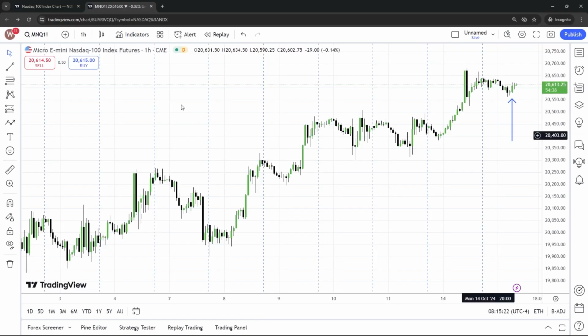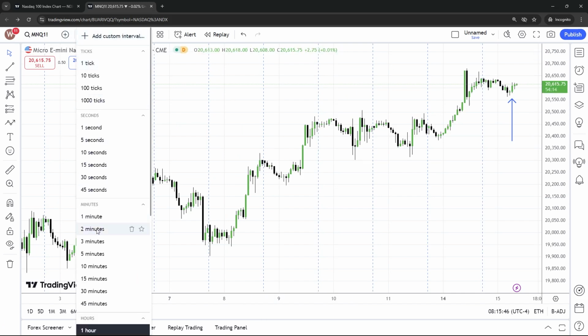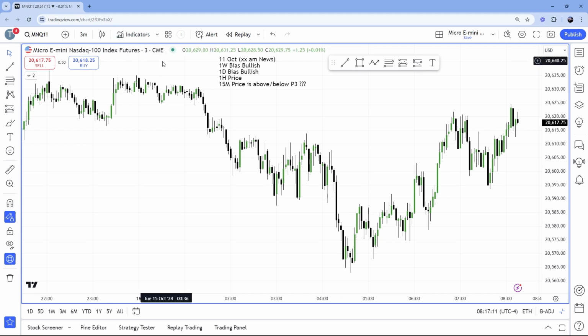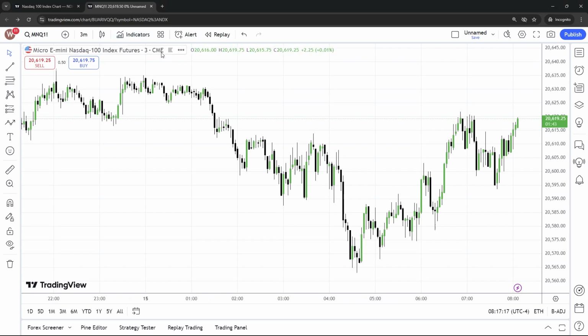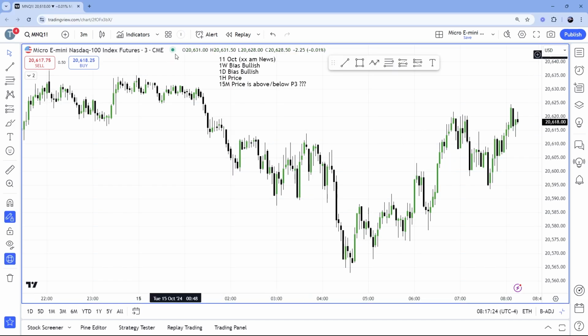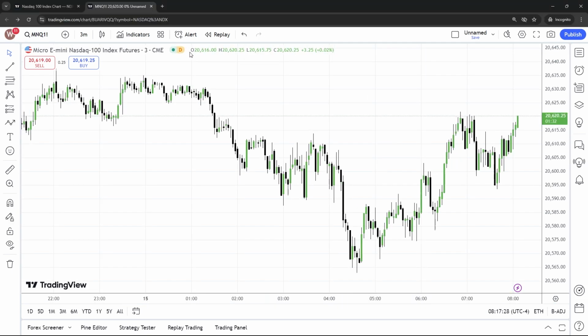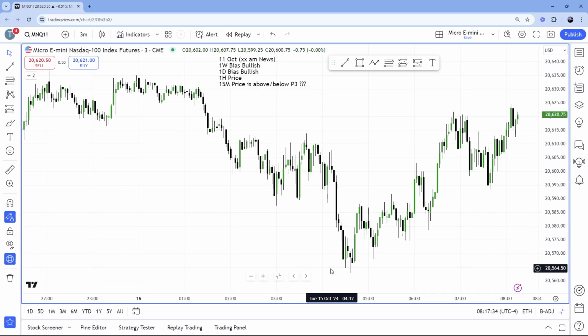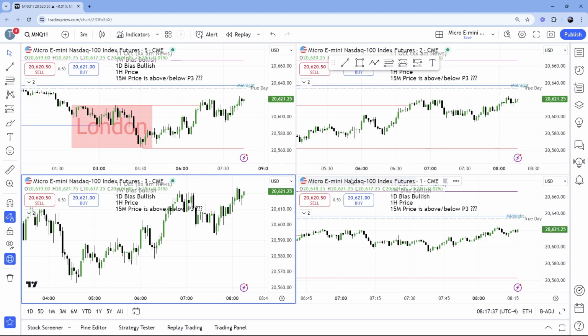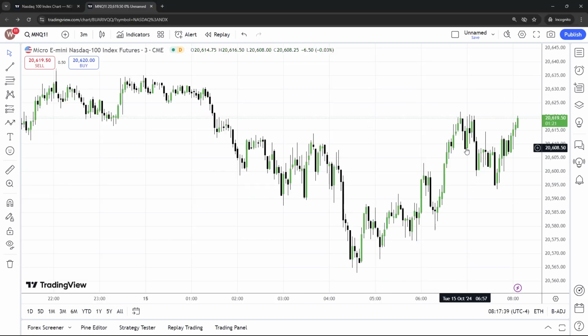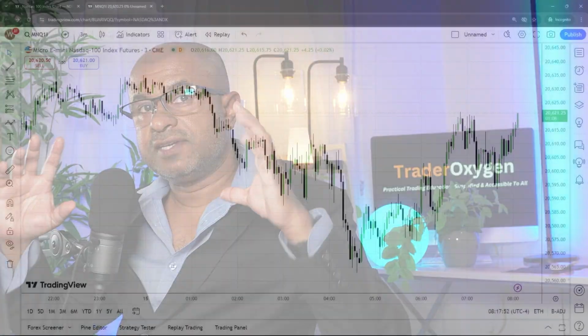And for example, let's say I'm showing you a 3-minute chart, like over here, I have 4 of them. What you need to do is simply, on your free version, just click and load the 3-minute chart. So this is the premium version. See, there's no delay here, but if I go to the free version, it's the same 3-minute chart, but with delayed data. The only thing is, in the premium version we can have multiple charts. In the free version you can't. That's all fine.